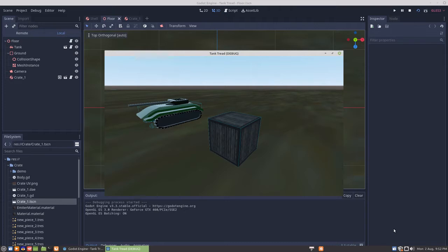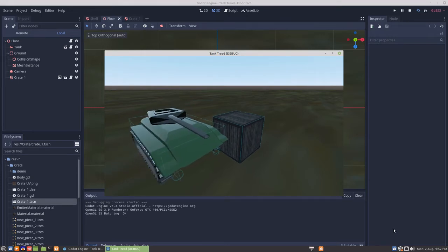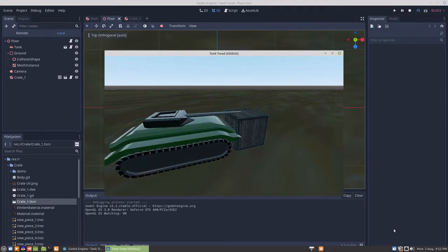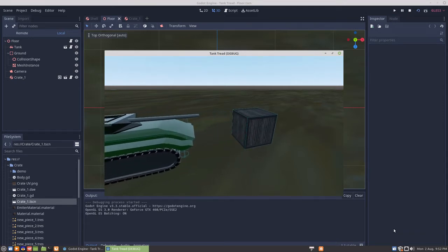Hello. In this video, we're going to look at making a destructible. So we're going to make a destructible crate. This is what I have for my effort. It's a rigid body, so the tank can move it. And when it's shot, it can explode into 8 pieces.